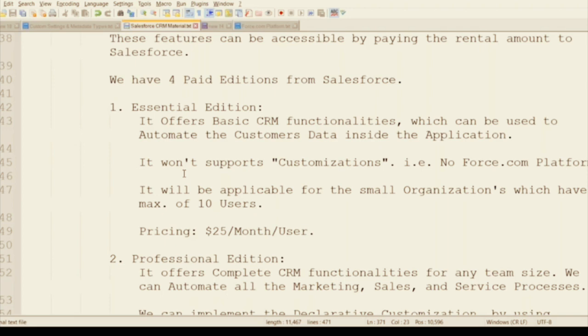Whenever you store records like lead records, account records, contact records, opportunity records, campaign records, case records, whatever records you have stored, those records will occupy memory space from data storage.